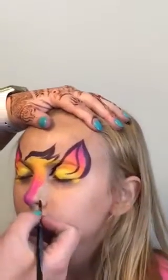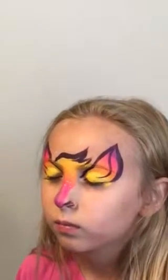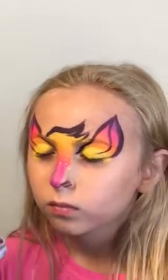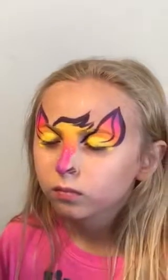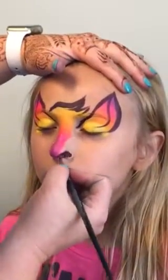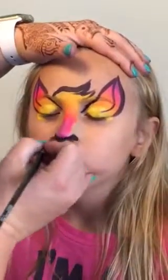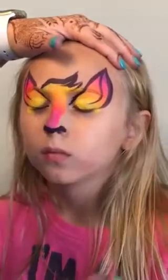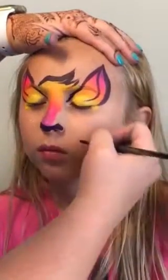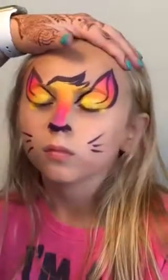Your brush is already loaded. You should have enough paint. Sometimes no, depending on what color you've got. You may have to reload. You're going to do the curve of the nose on both sides and then swoop it under the nose. You don't want to cover the tip of the nose. And then you can give her just a few wispy whiskers. Don't lay those too heavy. Those should be pretty light. And that is your little kitty cat.